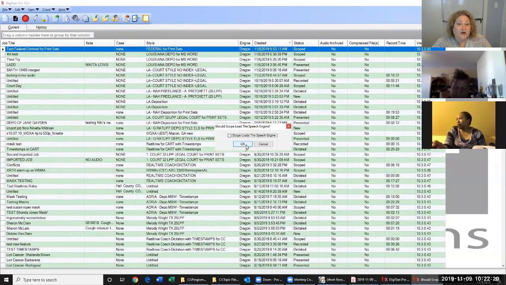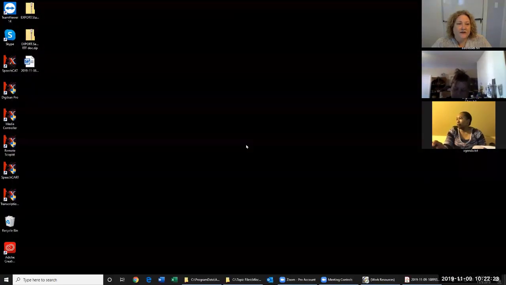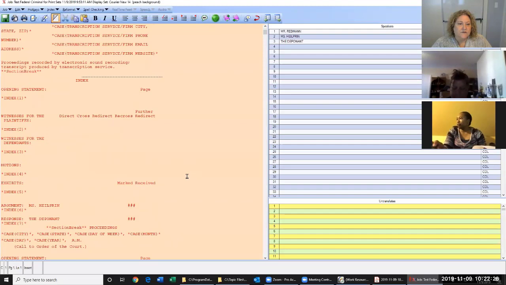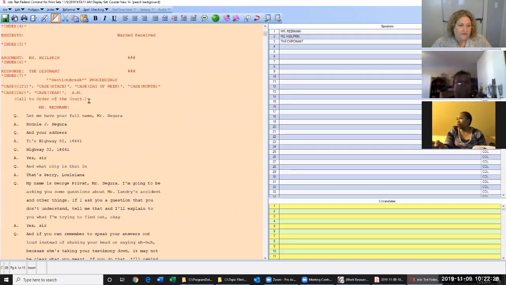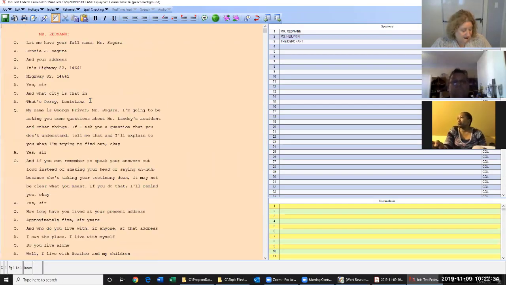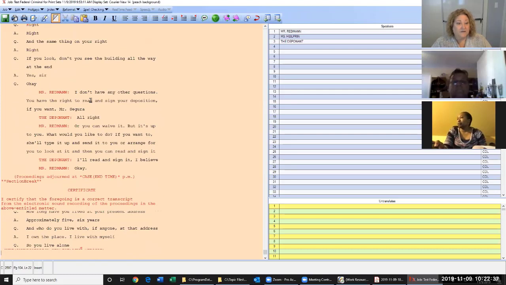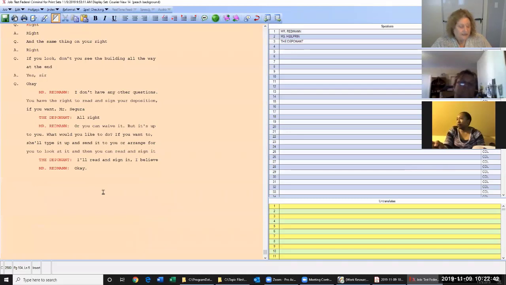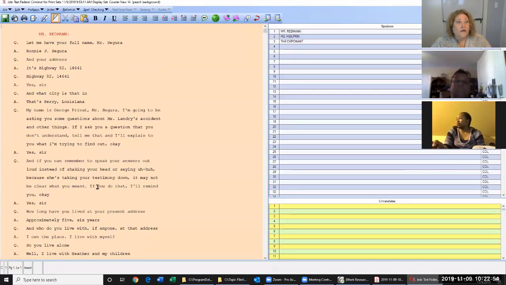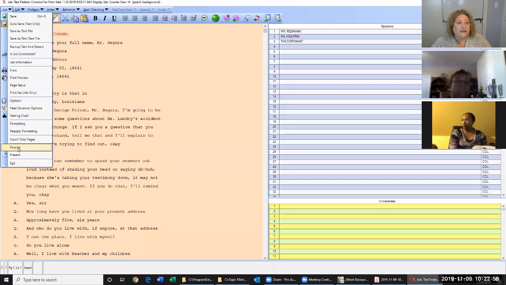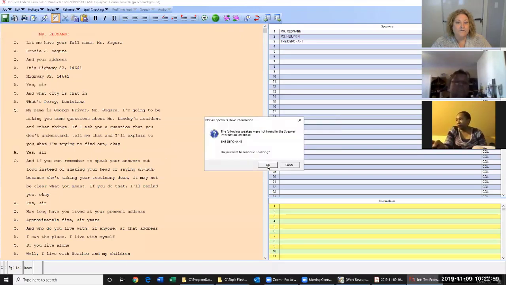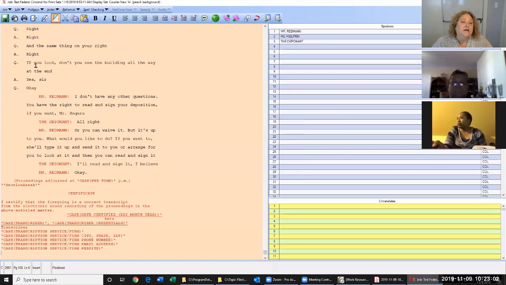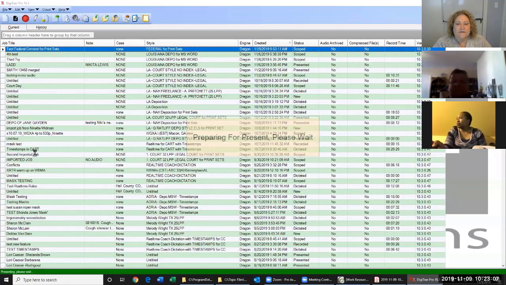I'm going to go back to scope because I want to reinsert my cover pages. So I'm going to highlight everything that starts there. Control Shift Home, delete, and then I'm going to go to Control End at the bottom of the document and highlight that and delete. Control Home, go to the top, and now Job and finalize again. Okay. Now I'm going to go Job and present and see if I did better this time.